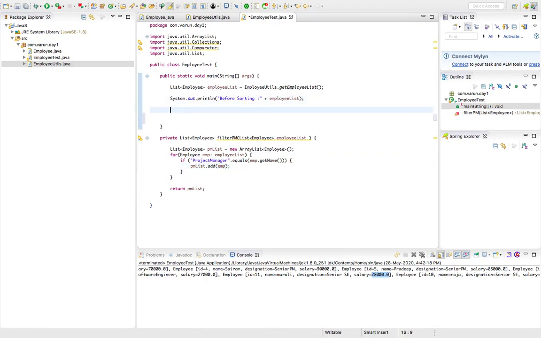Now, in order to do that, we need to call this filter PM and pass this employee list and make this PM list. Since it is asking, because we did not make it static, now for compatibility change this.